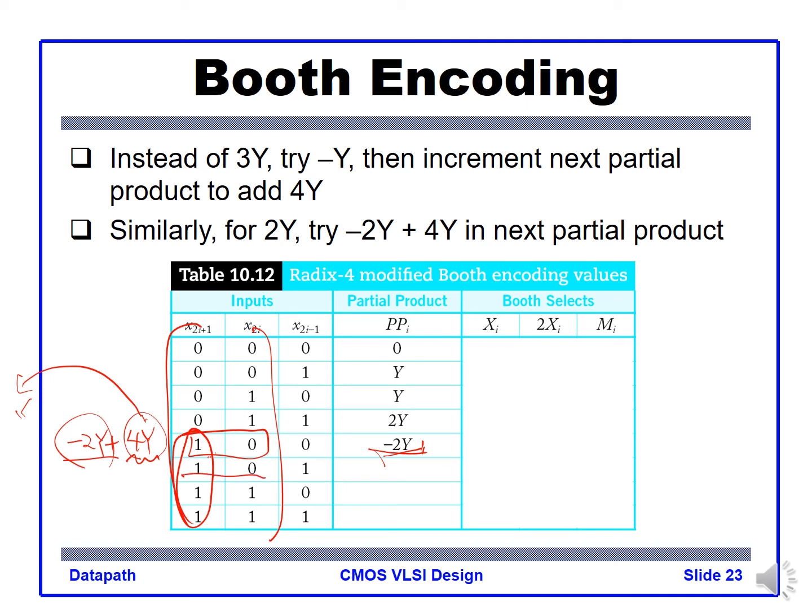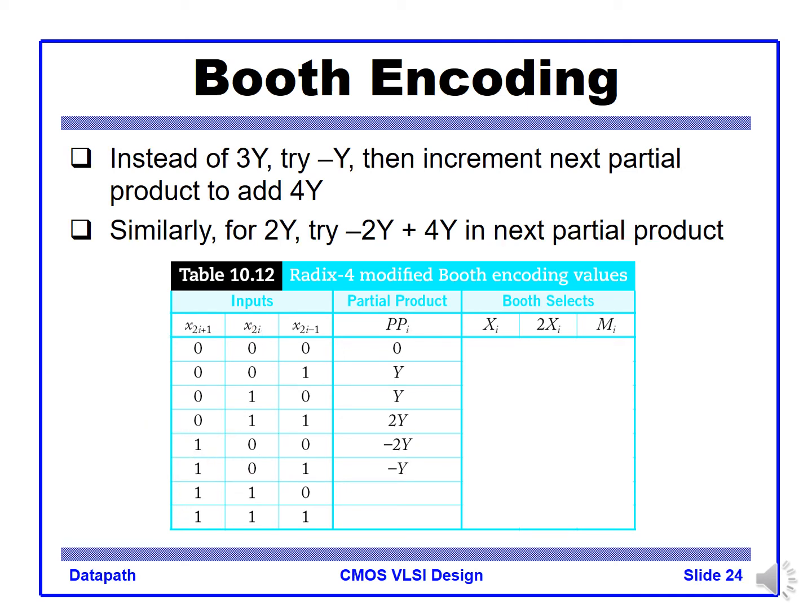So this one is minus y, because here it's supposed to be minus 2y plus 4y, and we have an addition coming in y here. So this one and that one are added up, so it becomes 4y. Minus y, and 4y will move to the next group, and they become the y in the next group. So here is supposed to be 3y, so minus y plus 4y. Let's go to the next slide.